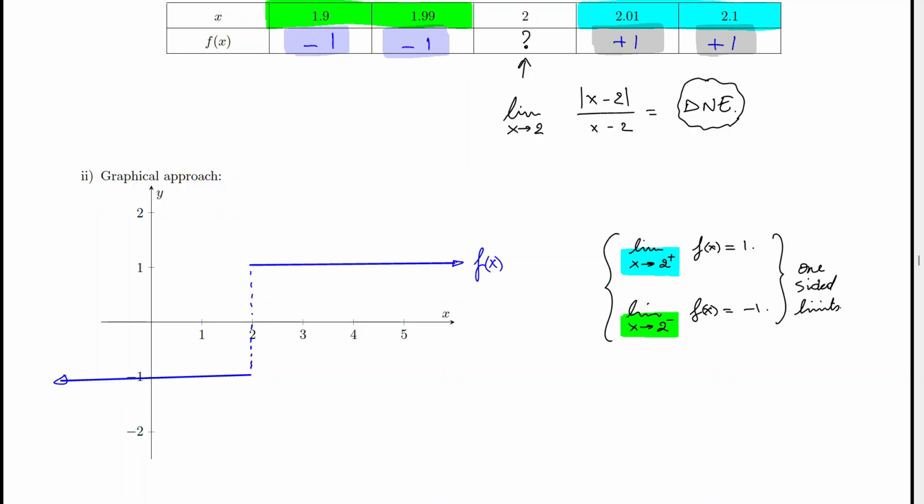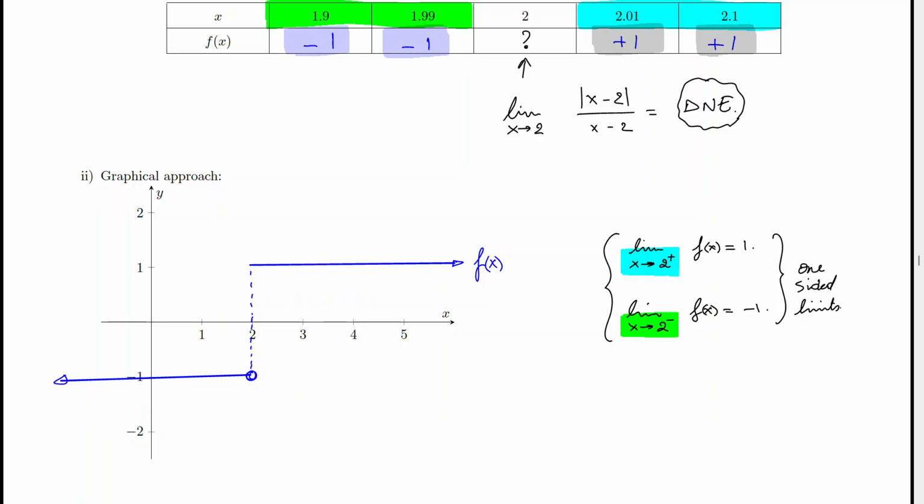And so we can't make a prediction about your destination. Your prediction depends on which highway we're walking from. If you're walking on the top highway, then your destination is going to be 1. But if you're walking on the bottom highway, your destination will be -1. So in general, we cannot predict your location depending on where you're coming from.